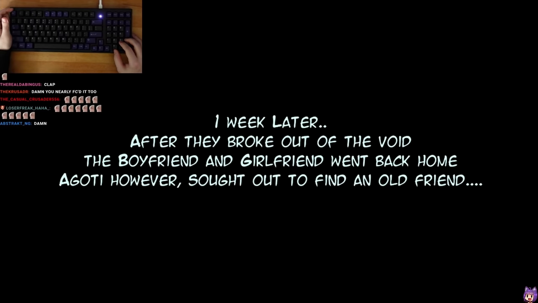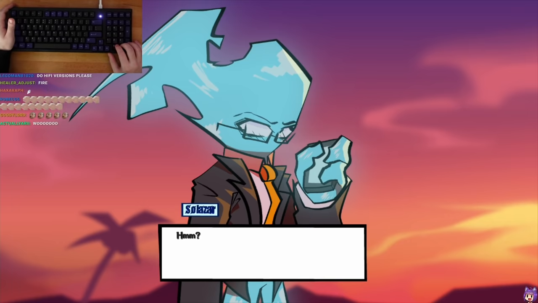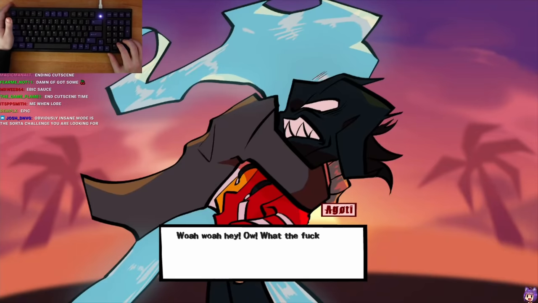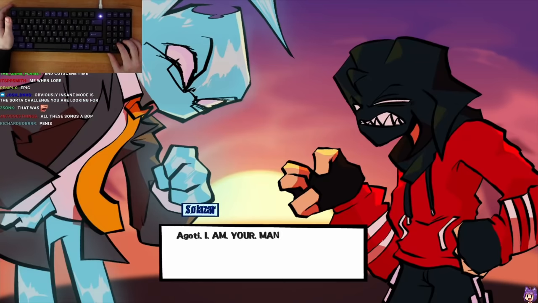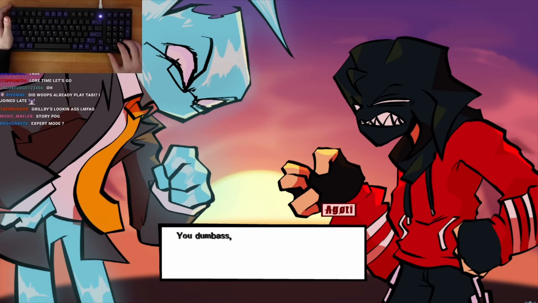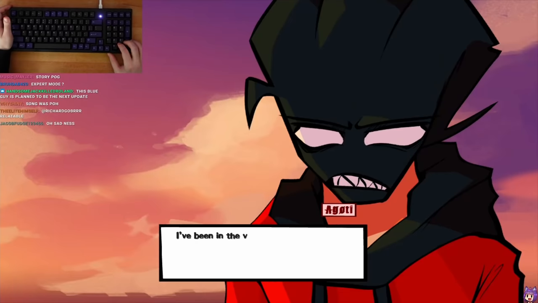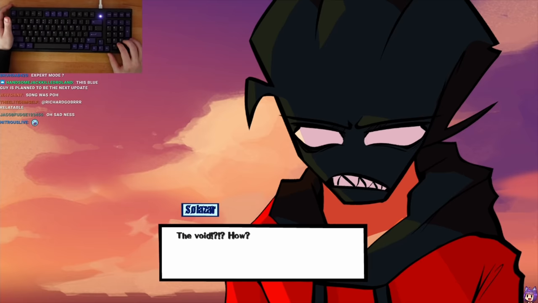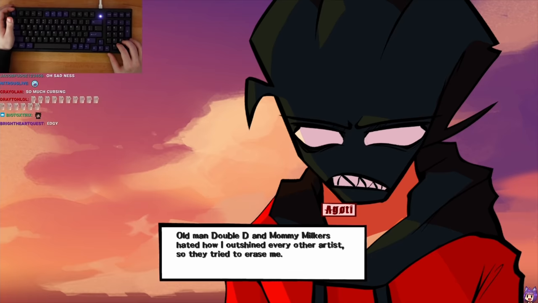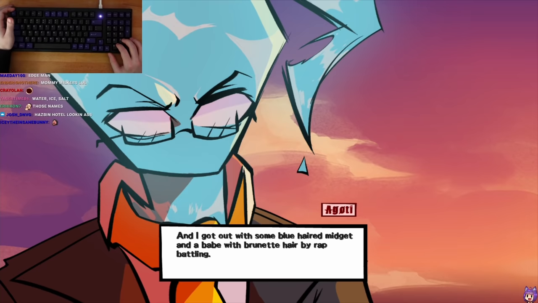One week later, after they broke out of the void, the boyfriend and girlfriend went back home. Agoti, however, sought out to find an old friend. Hey, Soul. Hmm? Agoti, where have you been? Yeah, I had a rough time somewhere. Whoa, whoa, hey! Ow, what the fuck? I'm still hurt, you know. Agoti, I am your manager. You can't just run off like that. I had multiple reports of you going missing. Hey, I didn't go missing on my own, okay? You dumbass. Can you at least let me fucking explain? Alright, what is it now? Did you get yourself in trouble or what? I've been in the void. Oh, so edgy. The void? How? Old man Double D and Mommy Milkers hated how I outshined every other artist, so they tried to erase me. Those damn demonic bastards. I got out with some blue-haired midget and a babe with brunette hair by rap battling.